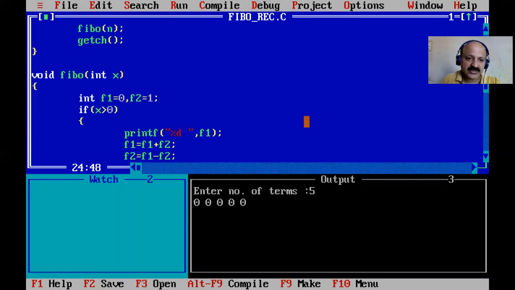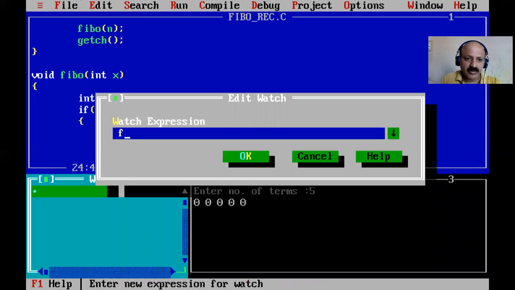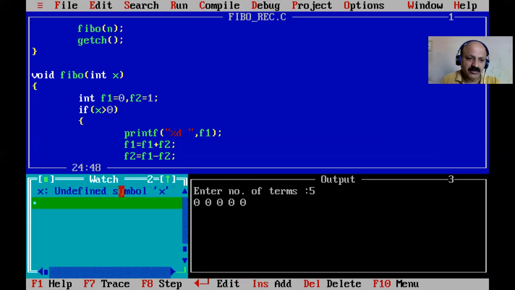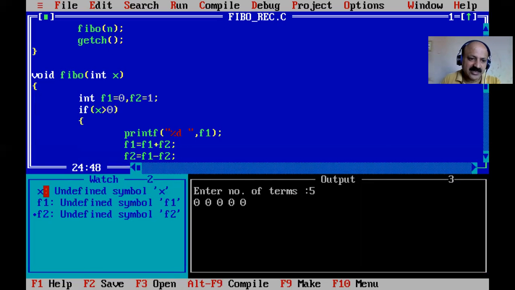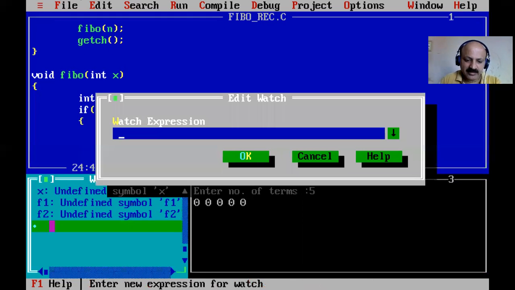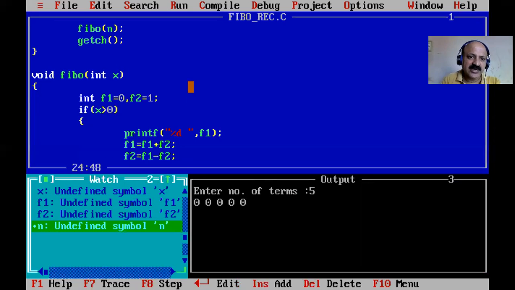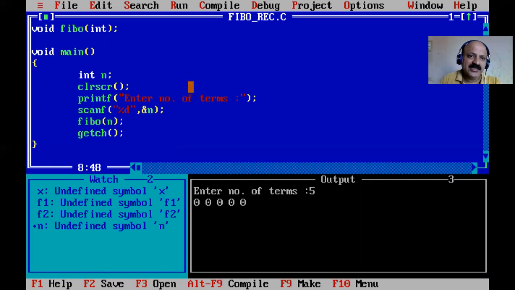So first I add x, our variable, and then f1, then f2. There are only three variables. And n is above, in main. So x is the formal argument and n is the actual argument in the UDF concept.